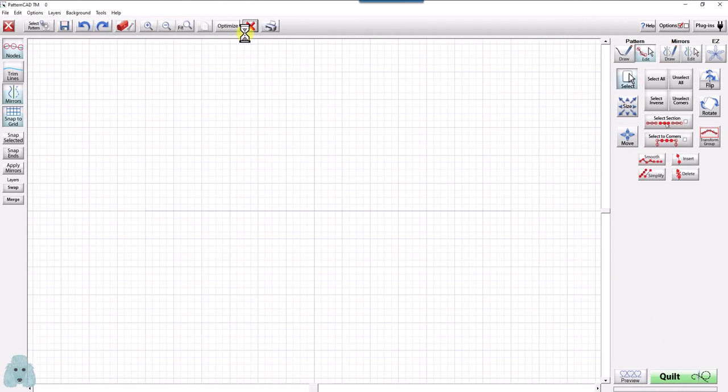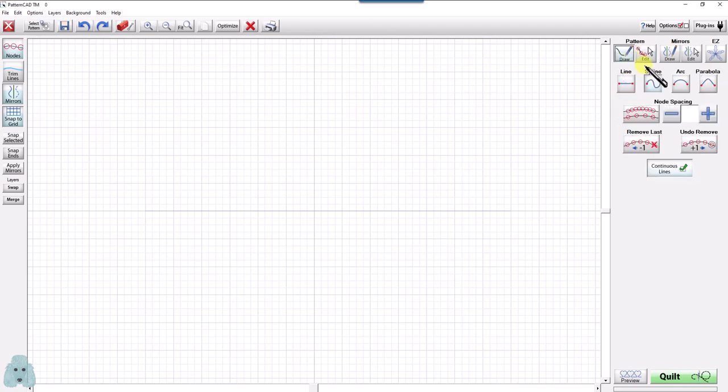Now we're going to build on that curved line. So again, node selected, snap to grid. I'm going to go to draw. I'm going to use my spline. And this time I'm going to hold my left mouse button down and drag across 1, 2, 3, 4 blocks and release it. And one more time, drag across 1, 2, 3, 4 and release.